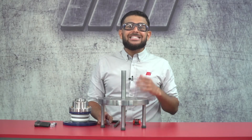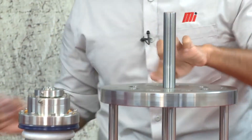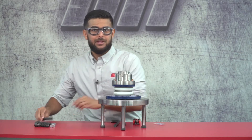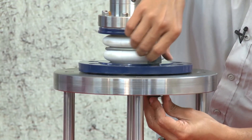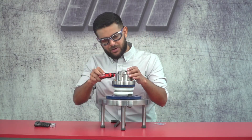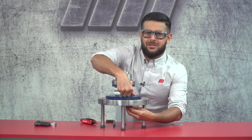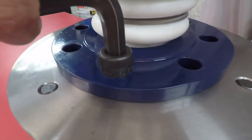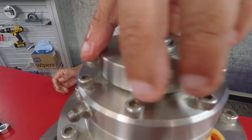One benefit of the 3D Seal is its ease of installation. After you lubricate the o-rings and the shaft, you're just going to lower the seal right over the shaft and then bolt it into place. I'm just going to be installing this with a single bolt today for the sake of the video, but know that your application will of course require all of the bolts to be installed. Then the set screws are going to be placed onto the sleeve, which we already have right here, and after you hand tighten your bolts and screws, you're just going to need to torque them to the appropriate level for the application.